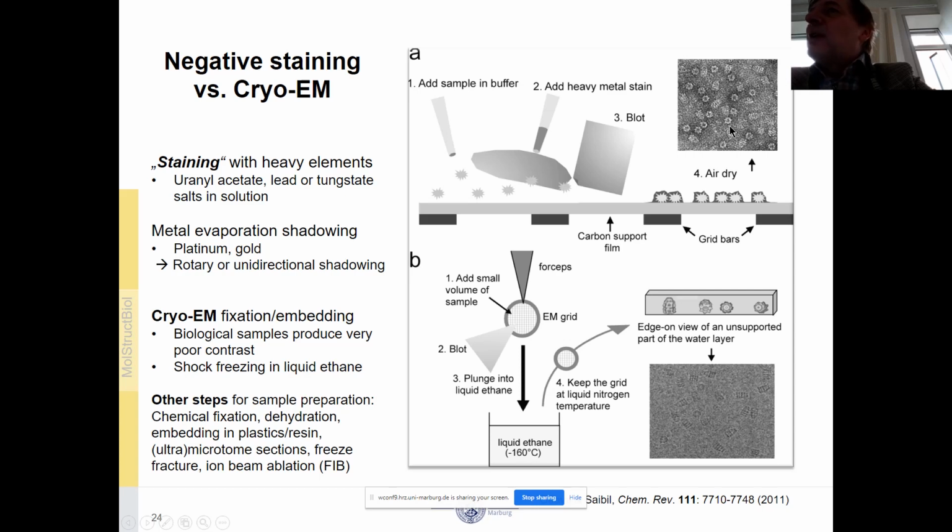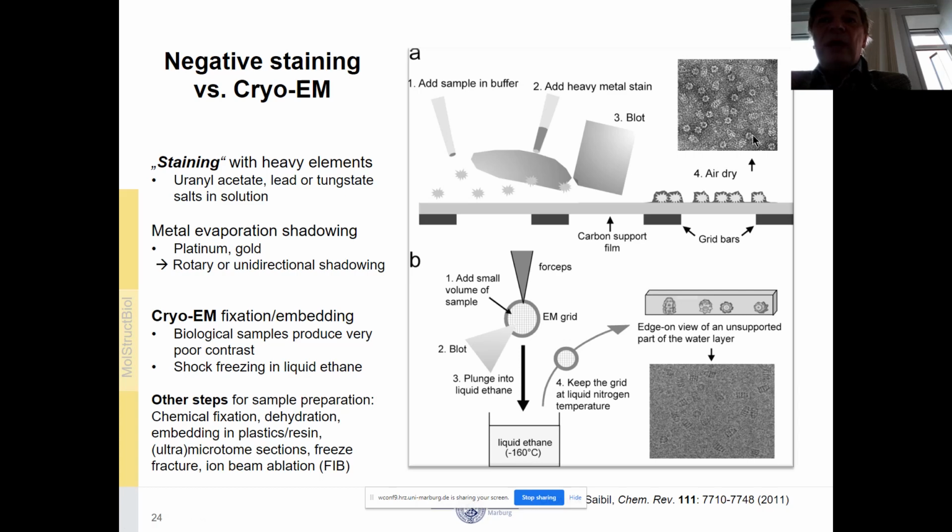Here you see some regular bits. Apparently I could recognize the structure. It's probably GroEL, GroES. Probably one can count. There's 7 dots in the line, yes, so a chaperone. So you see these kind of particles quite nicely. But please remember, what you have done here is to stain everything and to dry it, yes. So these molecules are certainly not anymore in a conformation that is biologically intact. So it's somehow partially denatured. So you cannot get real high resolution information from this kind of electron microscopy images.